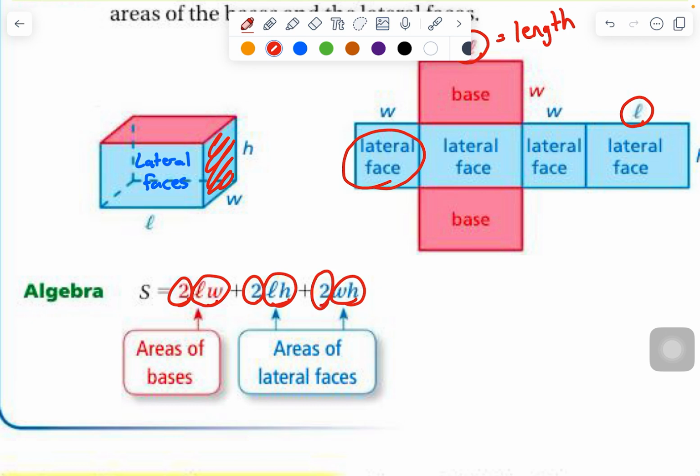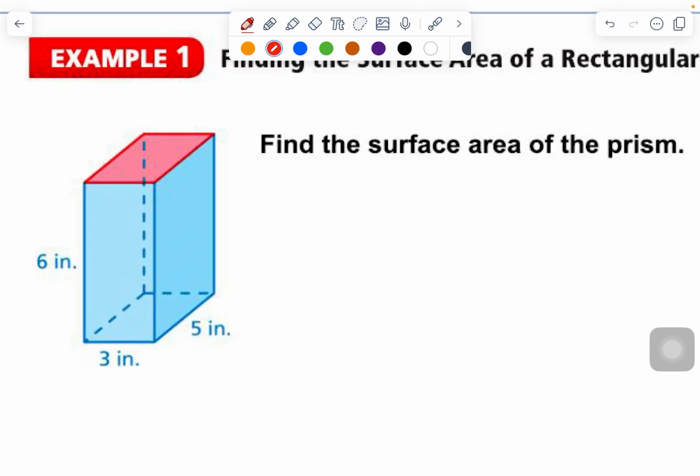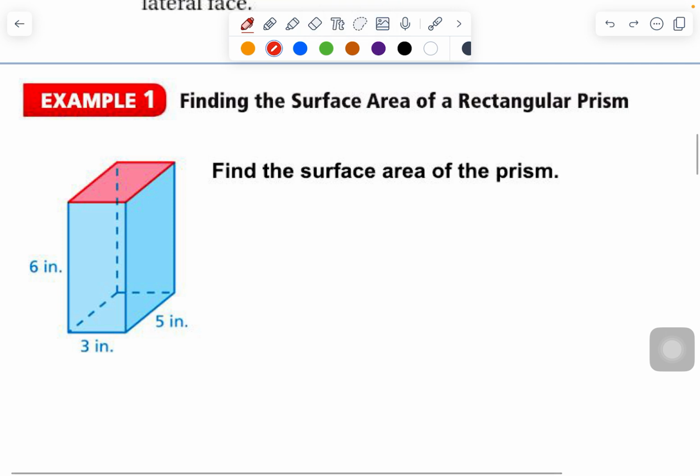We don't have to do it this way. When I was a kid, I didn't like doing it this way. As I'd find the area of a face, I'd check it off. This one, this one, this one. I didn't use a formula. I just kept track of which face I was doing and what the area of that was. So we could do it either way. But what we're going to do is use a capital S. We're going to find the surface area of this, and this just means surface area.